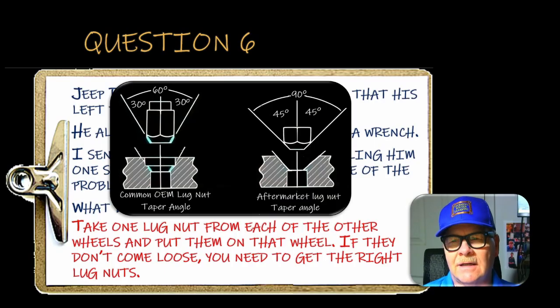But the long and the short of it was, all he needed to do was get the right lug nuts, because if you get the wrong angle lug nuts... There's a guy I knew who bought a brand new Chevelle back in the early 70s, I think a 71 or 72, a blue one with racing stripes, and he had some fancy chrome wheels put on there. First one and then the other of his wheels would come off while he was driving down the road. Years later I figured out that when they put the chrome wheels on, they either used the original lug nuts or some with the wrong taper, and his kept coming loose. I don't know if he ever figured that out. But the wheel would come off and go scooting off over there. Anyway, enough about that.